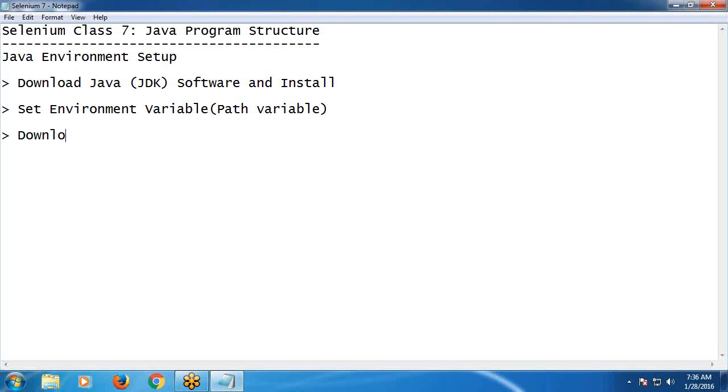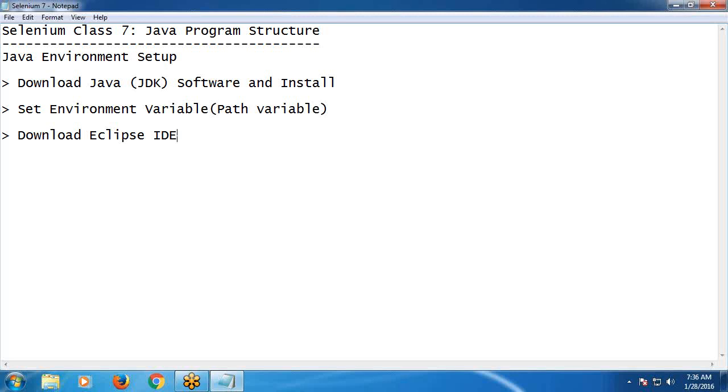Next, download Eclipse IDE. It is a platform for writing and executing computer programs, not only Java. For Perl, Python, Ruby and PHP also we can use Eclipse IDE.